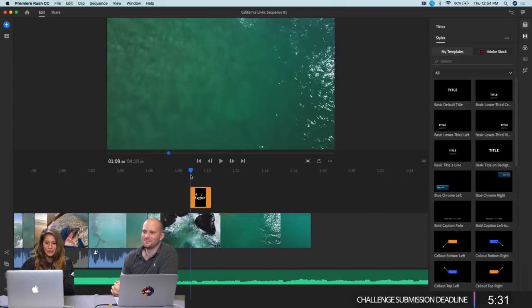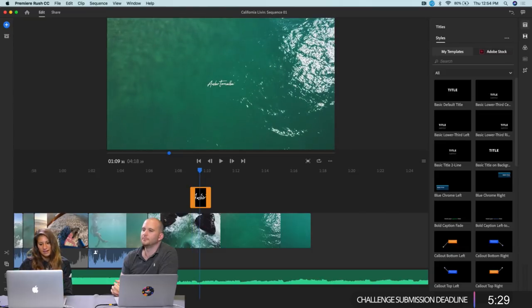And here's that logo. So I have that there, and I'm able to play around with it now. Is that like a TIFF? This was just a PNG file, so it's transparent. If you create it in Photoshop, you can make your logo transparent and put it right on top of a video, and it looks nice and clean like that.